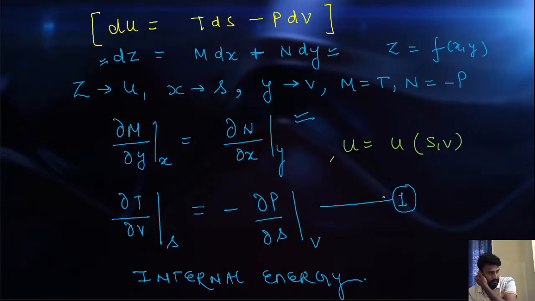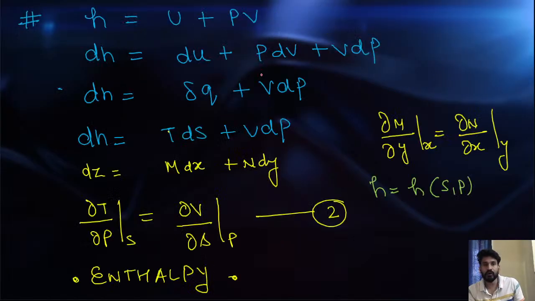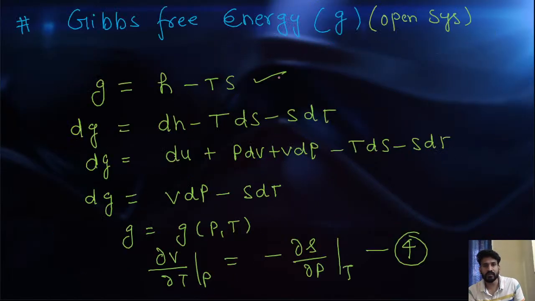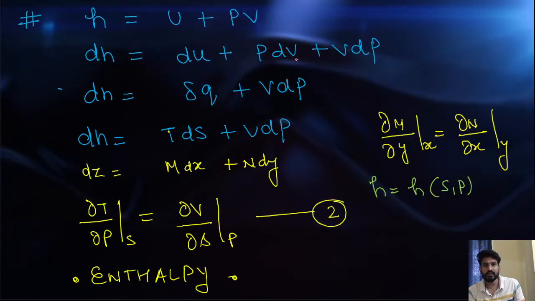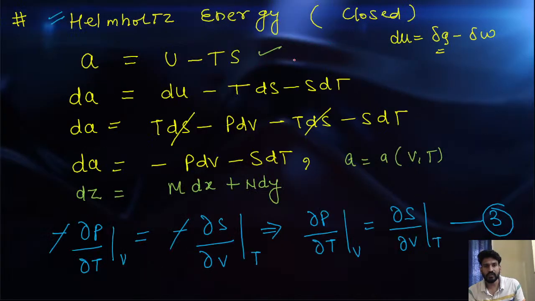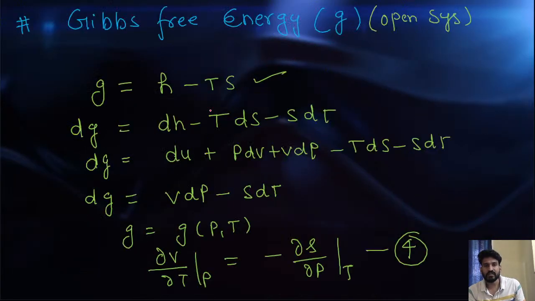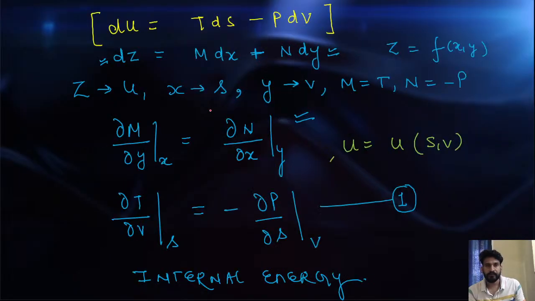So in the question, and I attached some PYQs related to this, you should know that this relation is related to this equation, or this equation, or this equation, or this equation, right? So you should know this. So you'll say, sir, how do we know this? How will we get to know that this relation is related to what? The funda is very simple, guys.